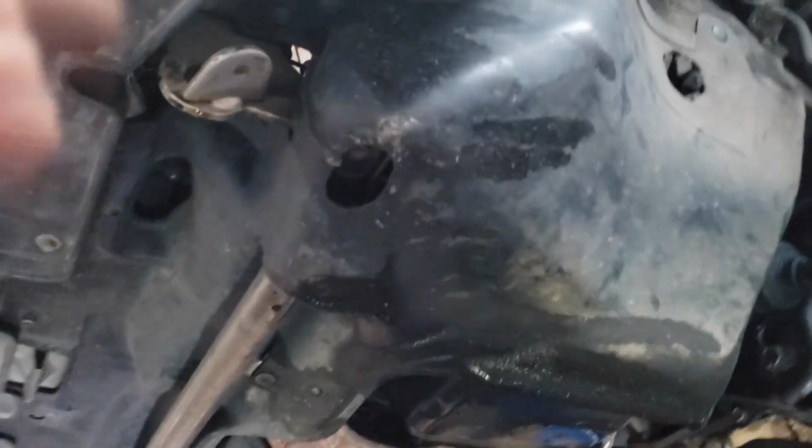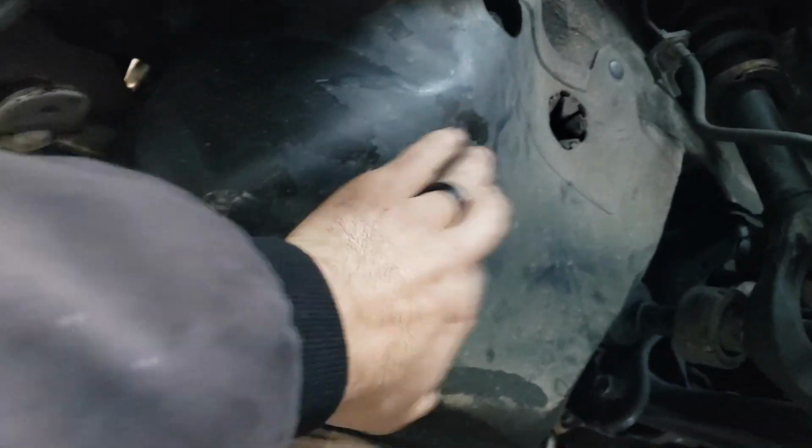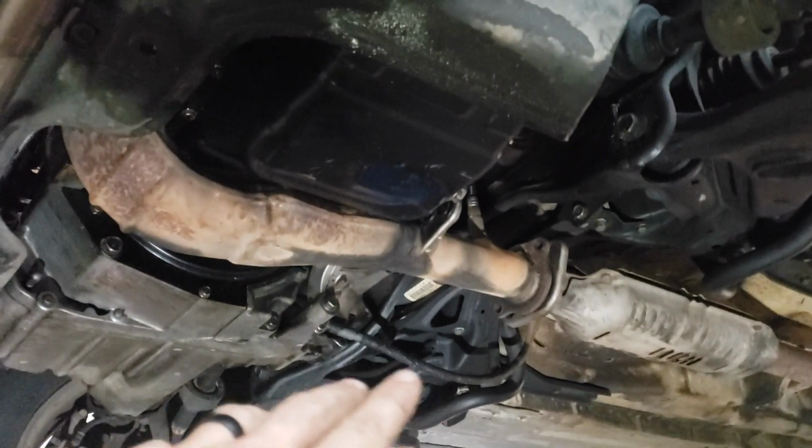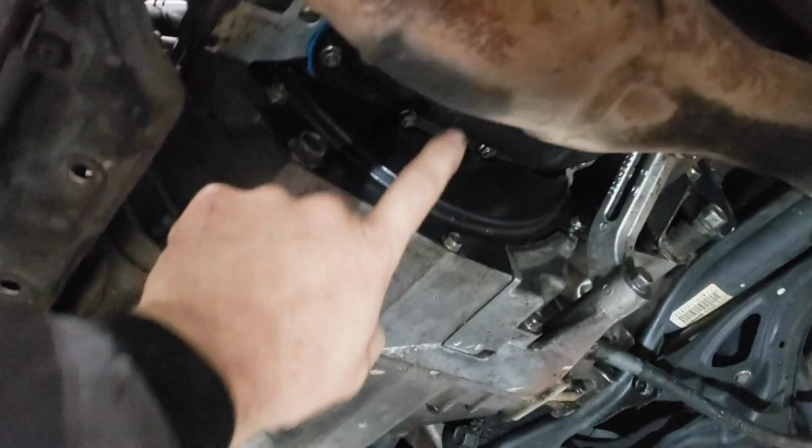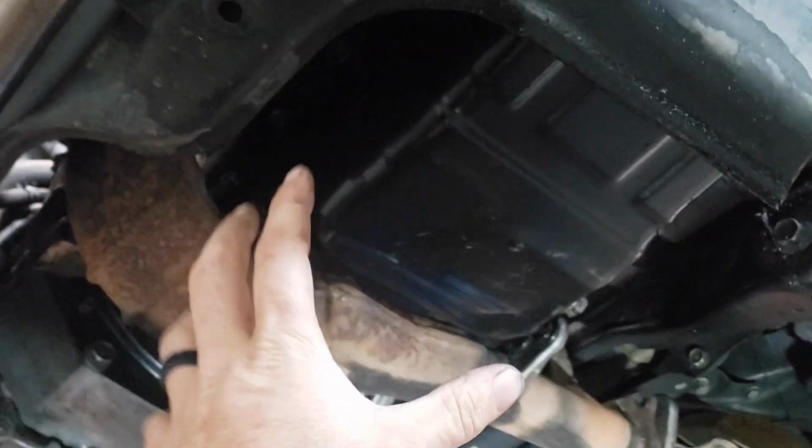So first thing we got to do is get this piece out of the under tray here, get it out of the way, and then we got to undo the exhaust. We're just going to take the little B pipe off here, and then we'll have to take off the dust plate here off the torque converter, and then we'll be able to get access to the oil pan.